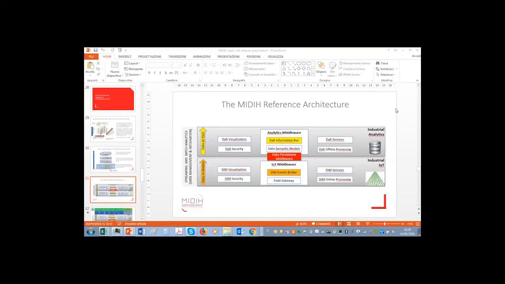Anyway, replying to your question, in Bilbao we have the infrastructure available, especially for zero defect manufacturing and something for predictive maintenance.